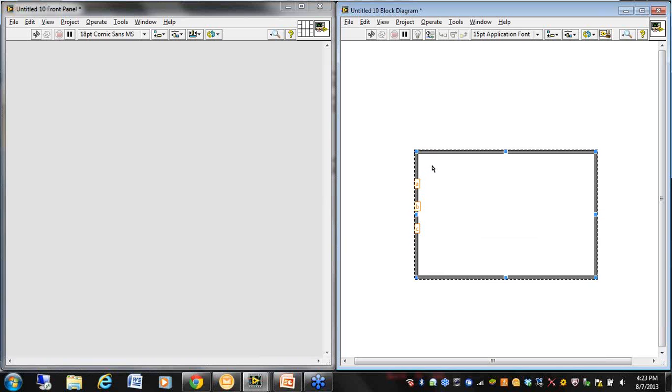So if I were to make an array, I would need a for loop, right? So if I need a for loop, I would need iterations for it, right? So let me just declare a variable I, which should be of the type int32. I shall be using this for changing the iterations of the for loop. Then we also need an array, right? So let's have a floating point 64-bit array of how many elements?